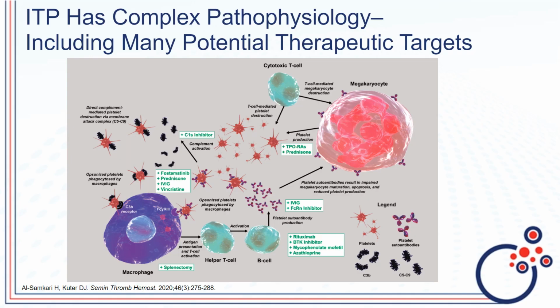So while we classically think of ITP as a disease of increased platelet destruction due to platelet autoantibodies, there are actually many varied aspects to the pathologic immune response that results in the clinical picture we call ITP. These include autoantibody-mediated destruction of platelets, as we certainly know, autoantibody-mediated inducement of megakaryocyte apoptosis, resulting in inadequate platelet production, in addition to that increased destruction piece, complement activation and opsonization of platelets, macrophage-mediated destruction of platelets that have been opsonized by autoantibodies and complement, and cytotoxic T cell mediated destruction of both platelets and megakaryocytes. So as you can see from this figure I have here, it provides us with many opportunities to target the various aspects of this pathophysiology. Many novel targets are currently being explored in early and late phase clinical trials.